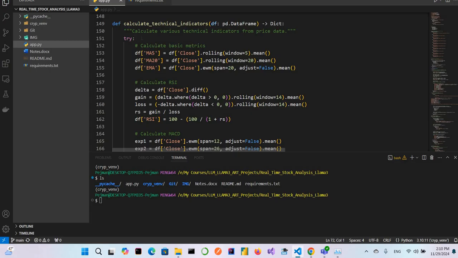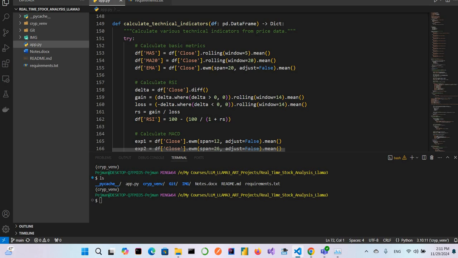And again, you can check and change these indicators. I just found these indicators useful on the internet. For example, EMA and RSI are popular indicators in cryptocurrency prediction. But again, I'm not an expert in cryptocurrency prediction. I just found these indicators on the internet. I just tried to highlight these ones.